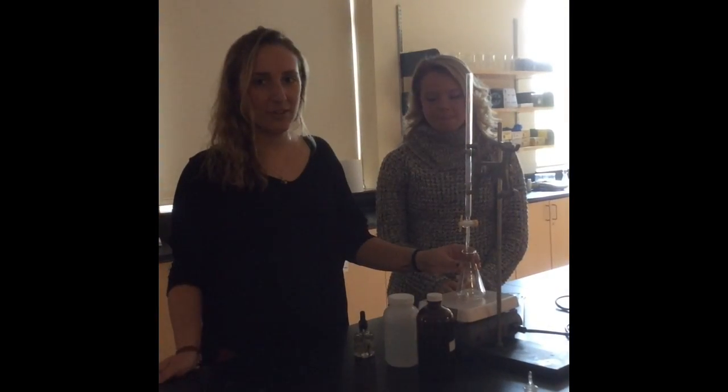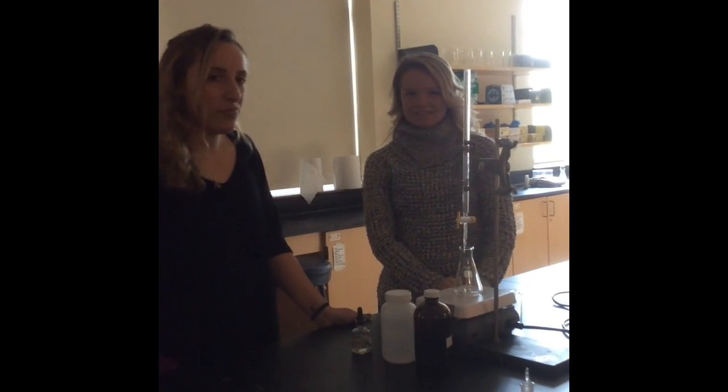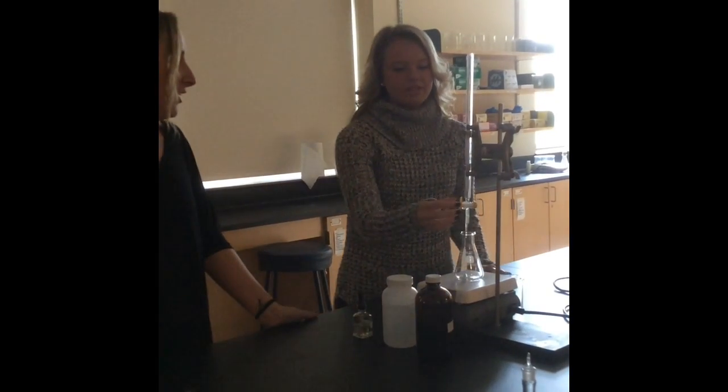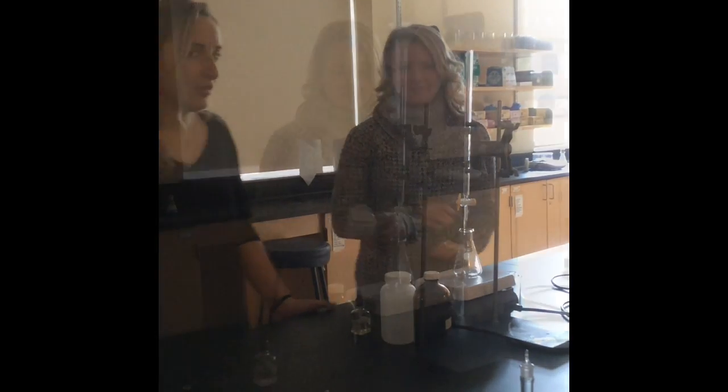Make sure the flask is centered in the stir plate. Align the burette tip so the liquid will dispense into the flask. Check to make sure that you have your titrant, the solution that is going into the burette, and your titrand, the solution you'll be analyzing in the flask. Make sure the burette knob is facing horizontal so that the liquid will be controlled.